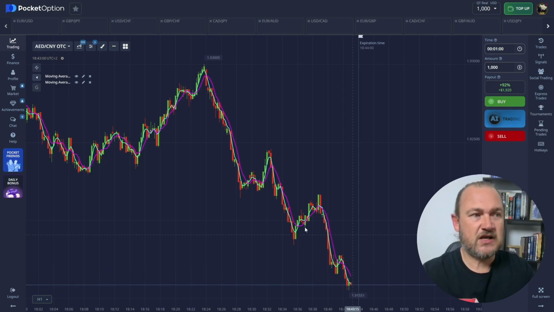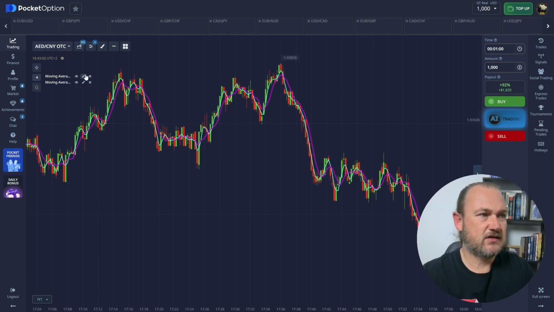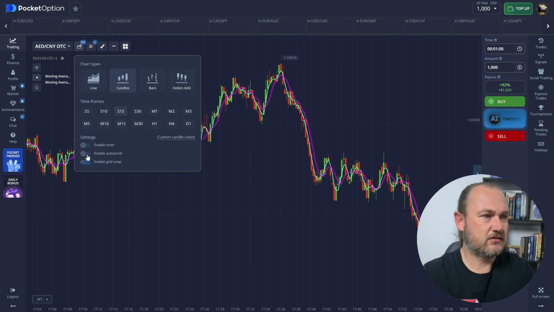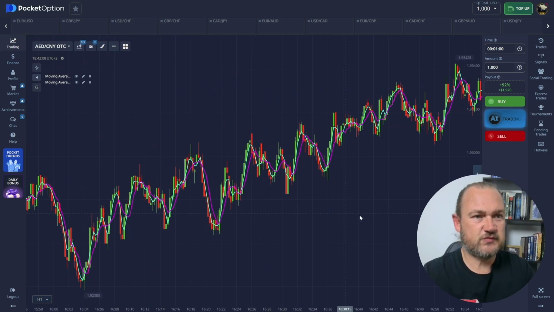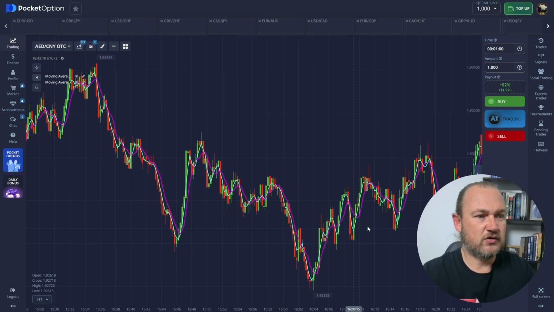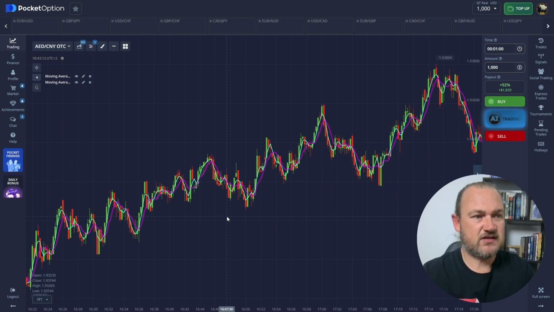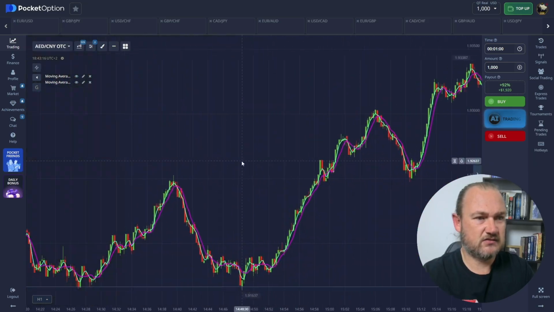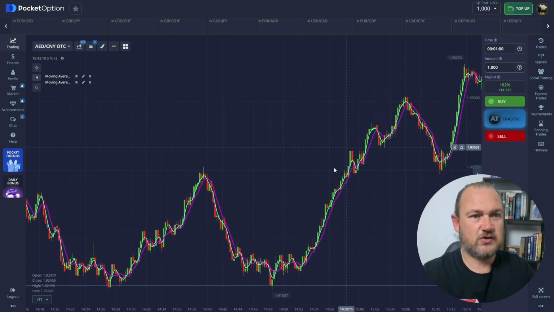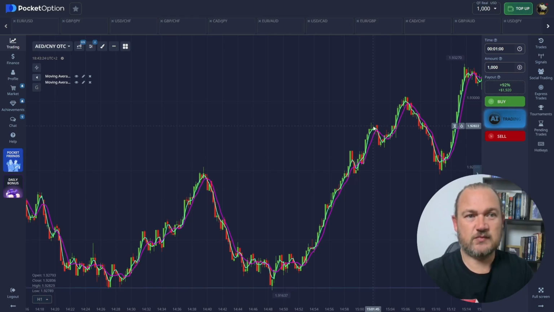Okay, so that's it. And we're going to do the exact opposite. Let's see if we can find an example for upwards movement. We're going to look for when price is trending upwards strongly. We're going to look for areas like this. Okay, so we're going to look for a strong push, and then a pullback, and then the continuation.